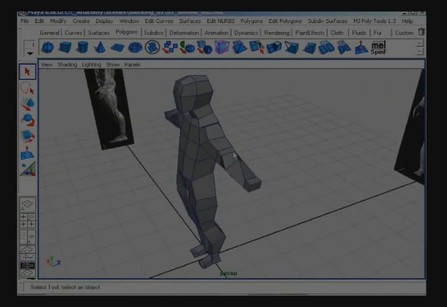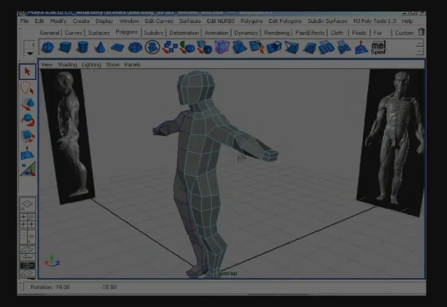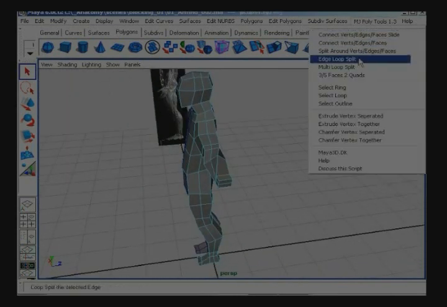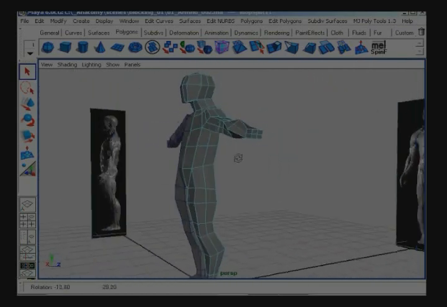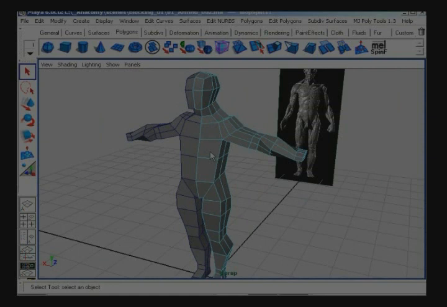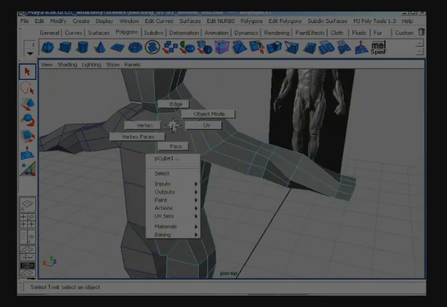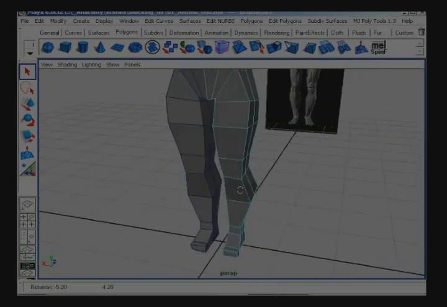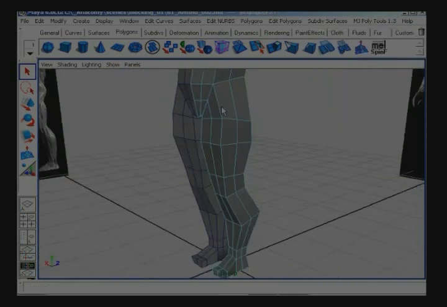Now I'm going to do an edge loop down the center of the arm that's going to carry through the legs and side of the torso. I'm going to do another edge loop through the arm that's only going to carry through the top of the arm and over the shoulder. The next edge loop is going to be down the center of the torso. I'm going to edge loop here, and it's going to go through the pelvis and above the top of the head. And one edge loop through the leg, and it'll only carry through the bottom of the feet and down back the other side of the leg.